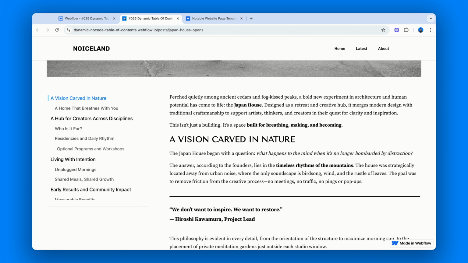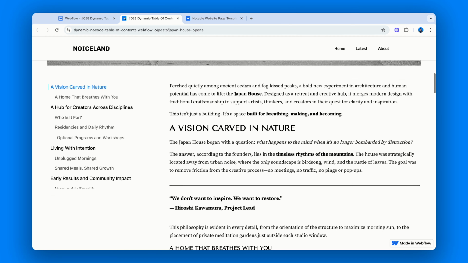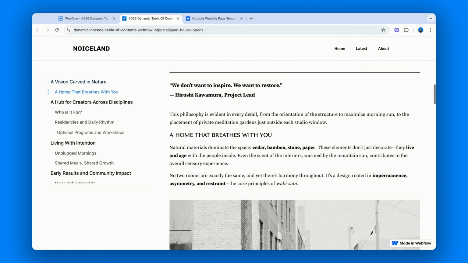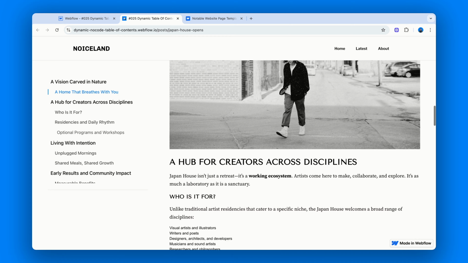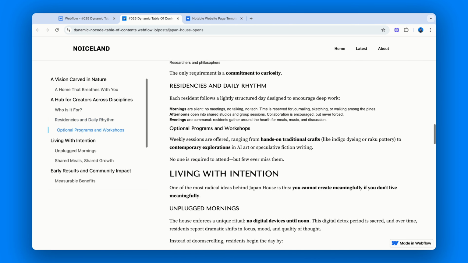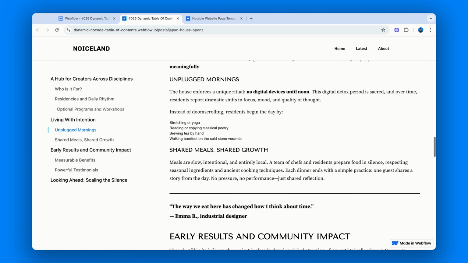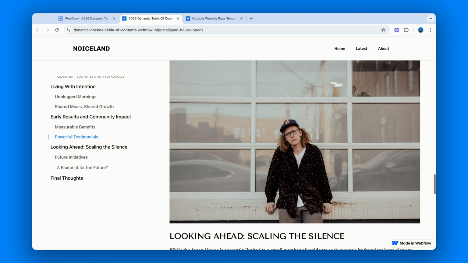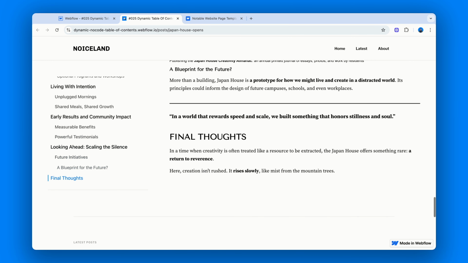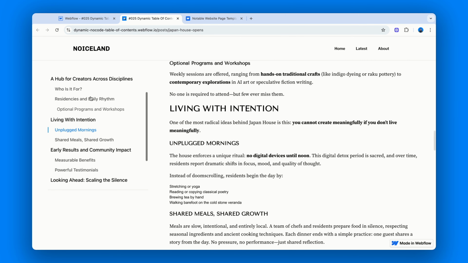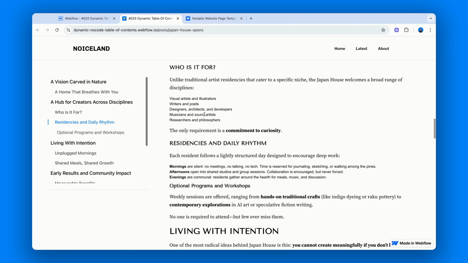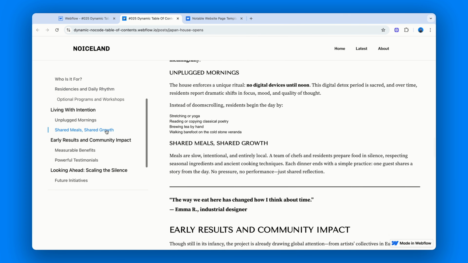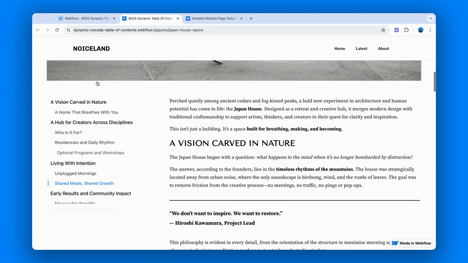The moment a heading reaches the middle of the viewport, the corresponding link in the TOC gets highlighted. As we continue scrolling, the next headings do the same, activating their links one after the other. To improve the experience even more, the TOC itself scrolls automatically, keeping the active link centered within the panel whenever possible. And if we click on any of those links, the page scrolls smoothly until the corresponding heading is centered in the viewport, while the TOC panel scrolls again to keep the link in focus.